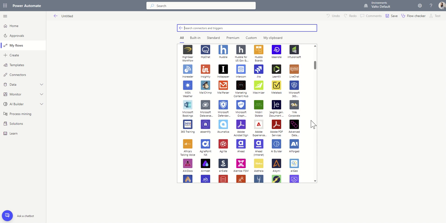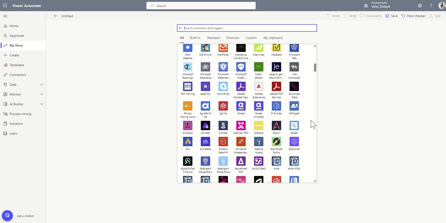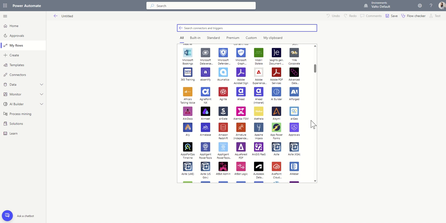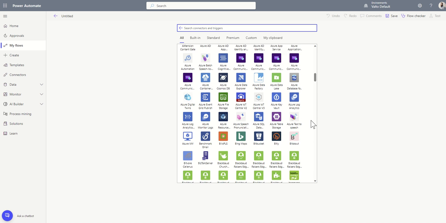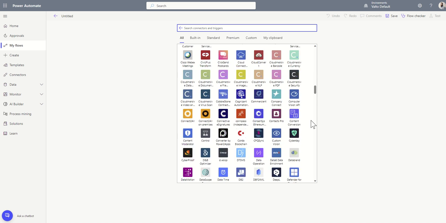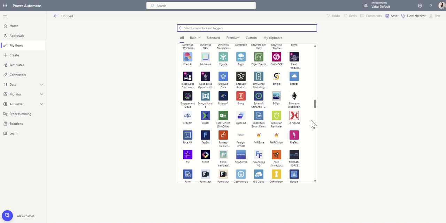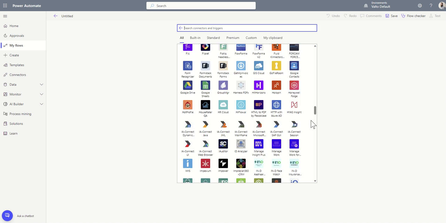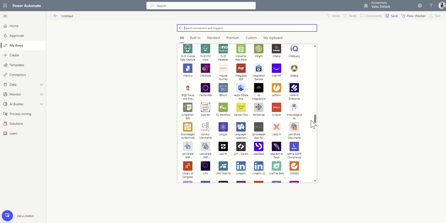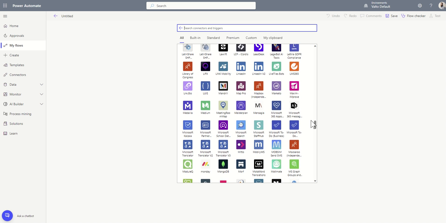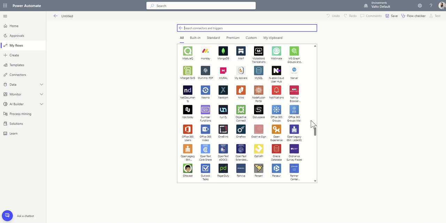So maybe if something's triggered inside of a distribution list of emails which is being sent out. There's all sorts of, and they're not all Microsoft, as you've seen, there's all sorts of different connectors in here, so it's worth going in and taking a look at what's in here, because you might find that it'll integrate with some third-party products that you're already using.